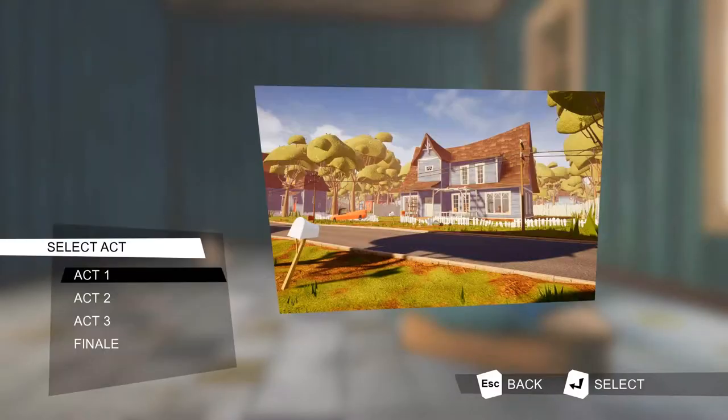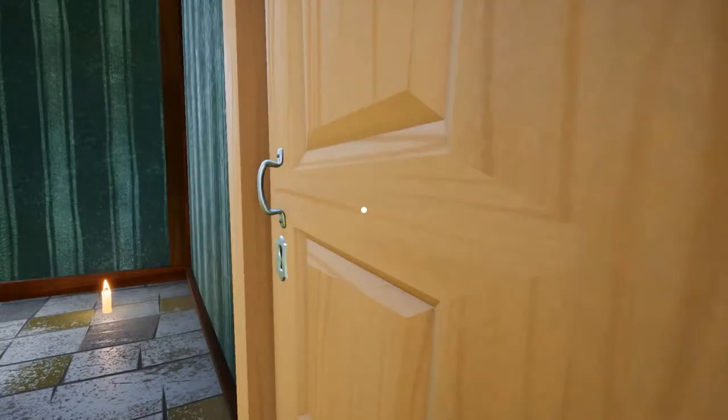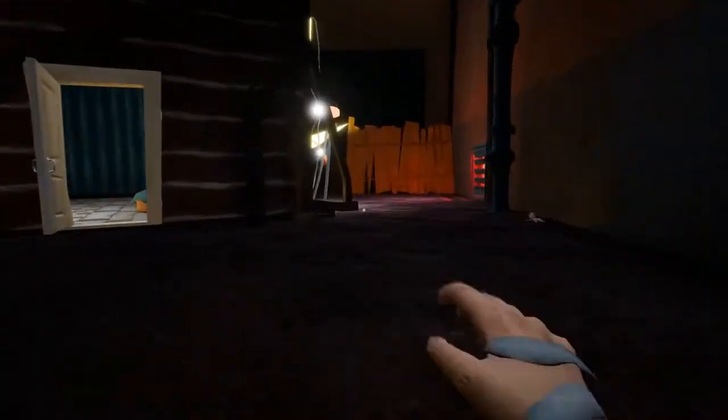Is there a way to see who knocked that over? Can we look through the keyhole and see who knocked it over? Looks like there's not going to be anyone here. Oh! Yep, someone was there. It was a little boy. Okay, I'm glad I did that then.